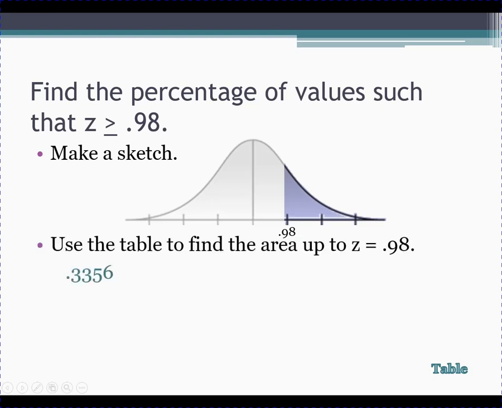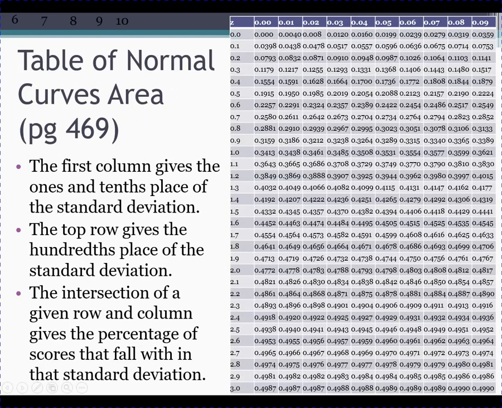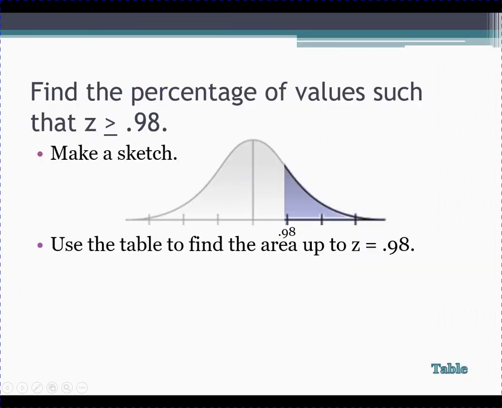So let's go ahead and find this on our table, 0.98. Here's 0.9, and we want to go all the way over to 0.98, so 0.3365. I might have typed that wrong, or said it wrong.